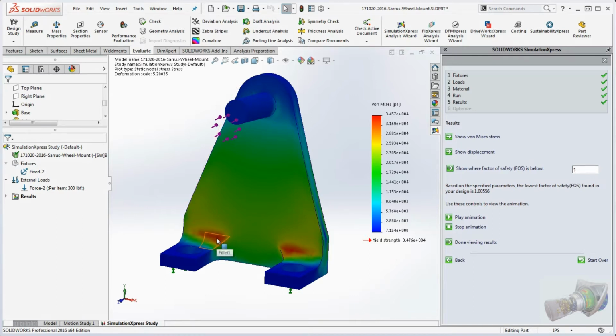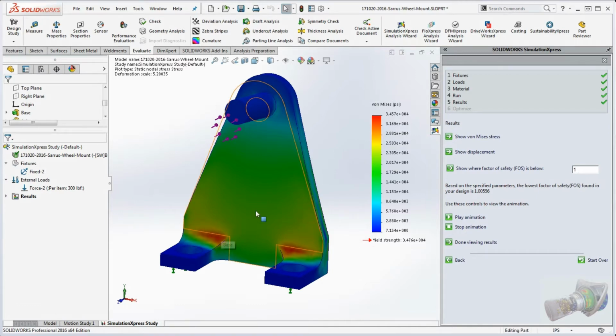The red just shows us where the maximum stress is going to be. If we want to reduce that stress down, maybe we can make that fillet a little bit bigger. Maybe we can make the feet a little bit thicker. Perhaps a different form, maybe put a rib in there. There's a lot we can do in order to reduce the stress. And if we did that, we could probably bring the stress down by quite a bit.